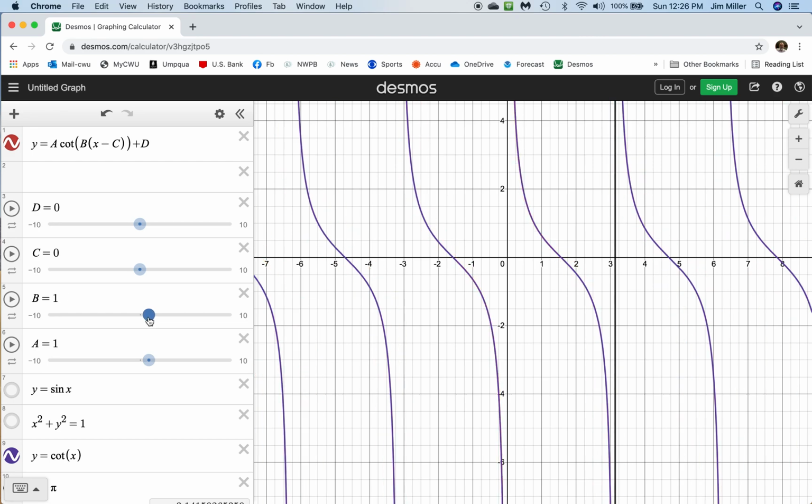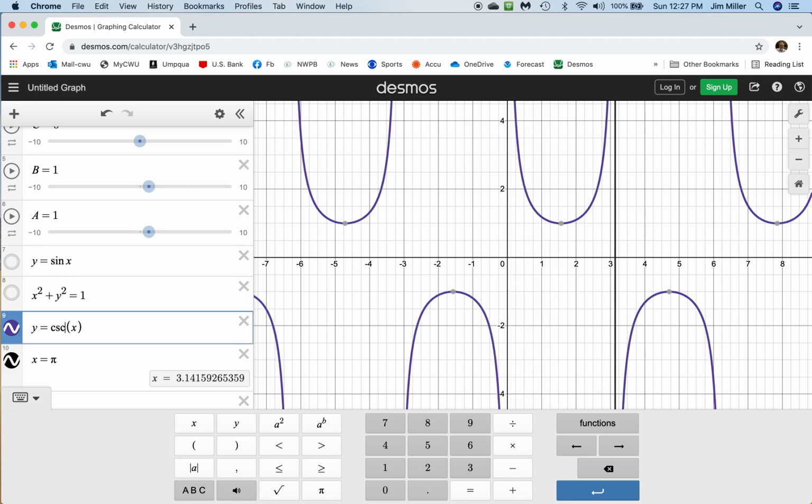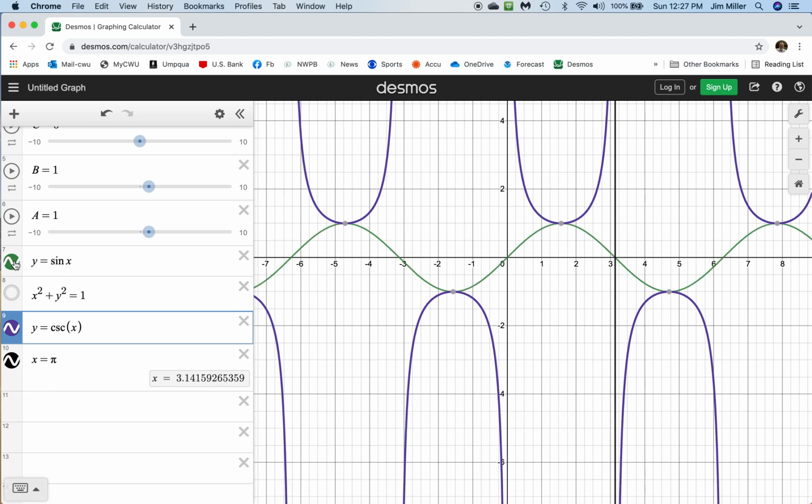There we go. Okay. So what does sine's reciprocal, cosecant, look like? I'm going to turn this one off and change the purple to cosecant, the reciprocal of sine. Well, whoa, what's this? Let's turn on the sine curve and see what we have. You notice that it looks like it bounces off the tops of the peaks and bounces off the troughs. It comes down and shoop. Let's try to understand that.